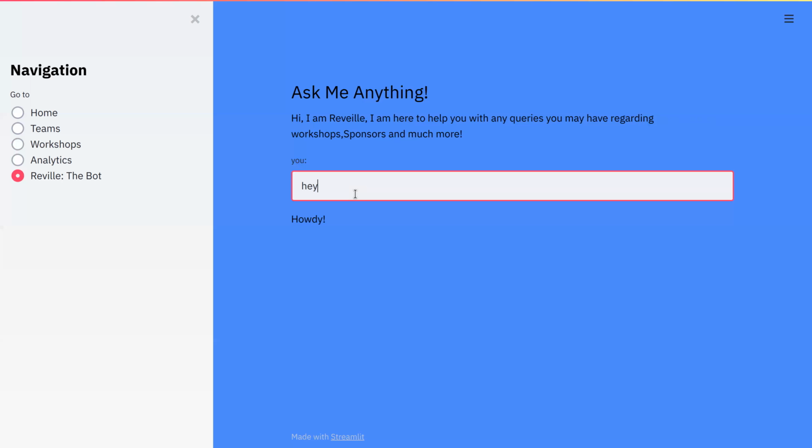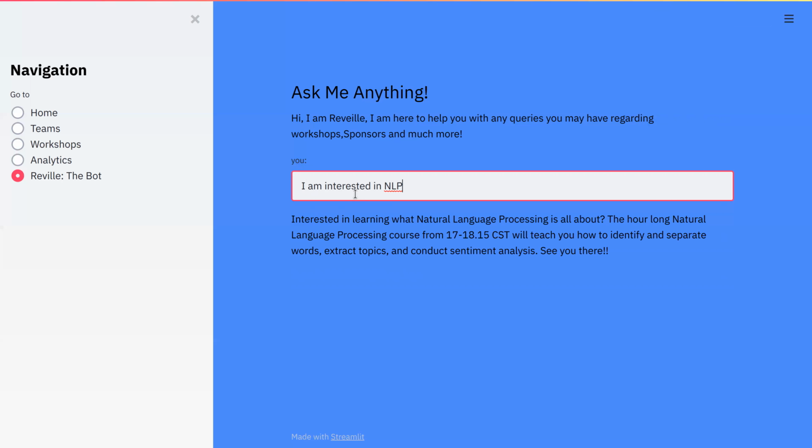We have actually scraped several web pages and then used all of the data that is given by the Datathon team for us, so as to give proper responses. For suppose if someone's like, I am interested in NLP. So here you go, NLP. Okay, so there is a workshop that is happening over in TAMU Datathon. So you have to attend this. So this is like the best thing that can happen, right? Like you have someone to back you up.